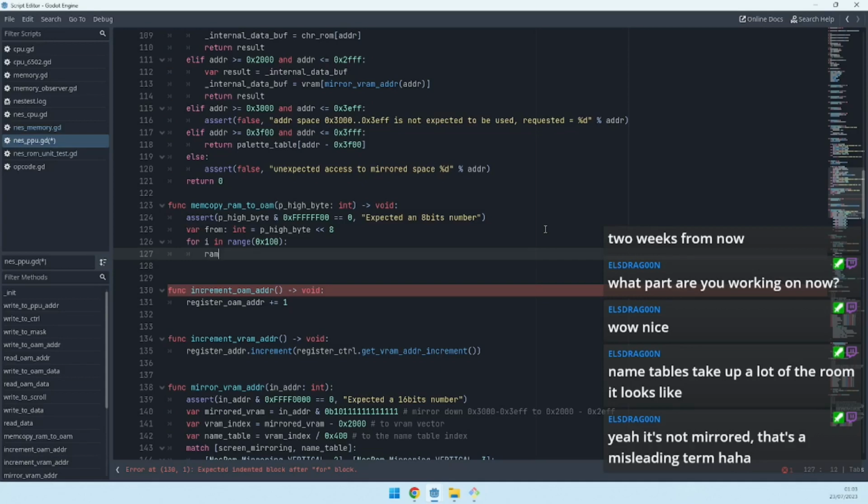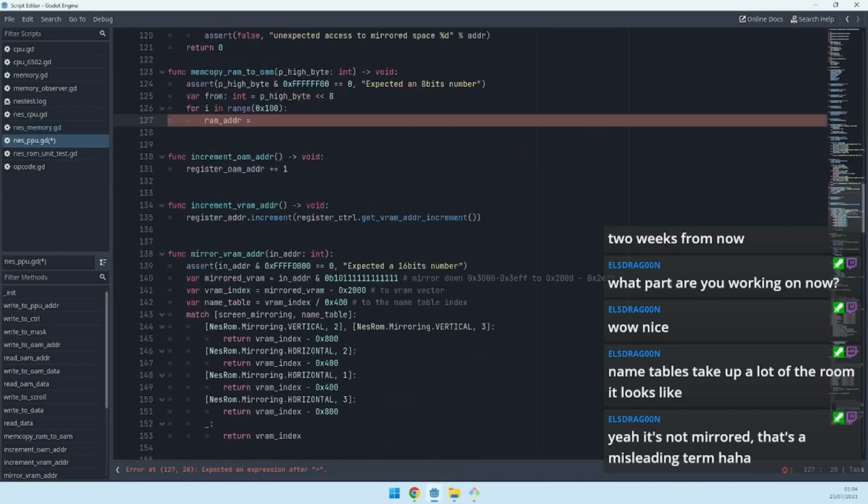So we can say RAM address equals... right, the PPU has no access to the RAM right now.